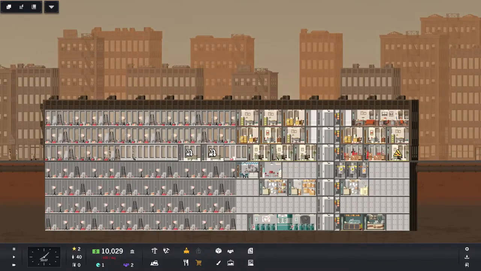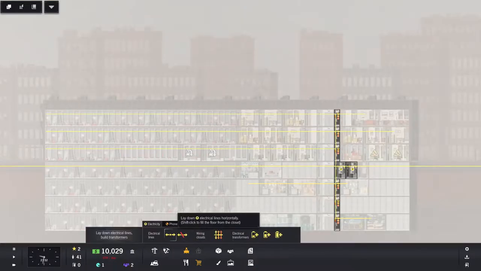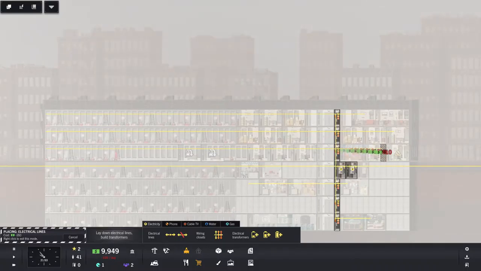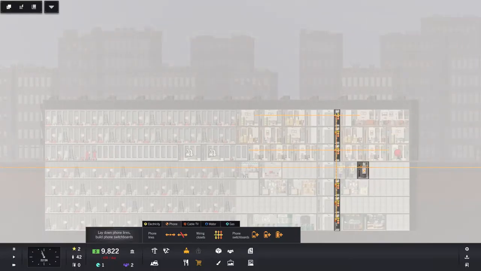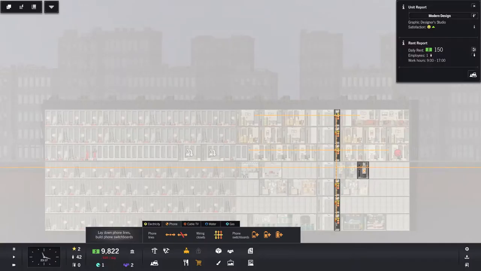See, they're just gonna leave that one there. The building guys can be a little annoying. Wait, where did they go? Oh, they're over here. They give some priority to renting new units, or building new units to rent. There we go. Something is displeased. Yeah, it gives you little tutorials. I probably should have turned them off.